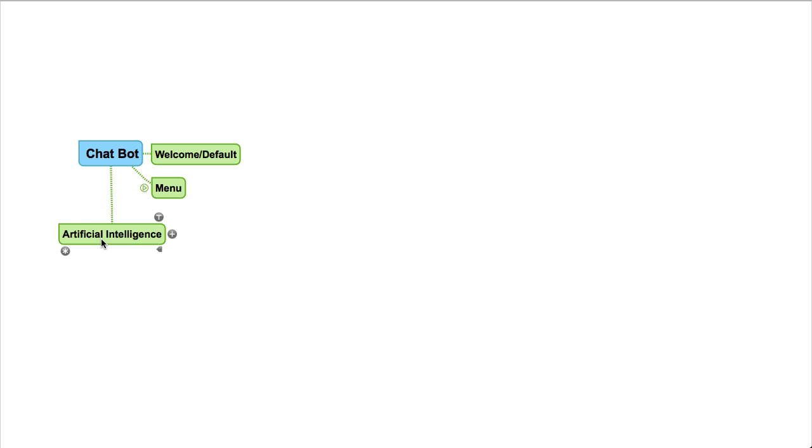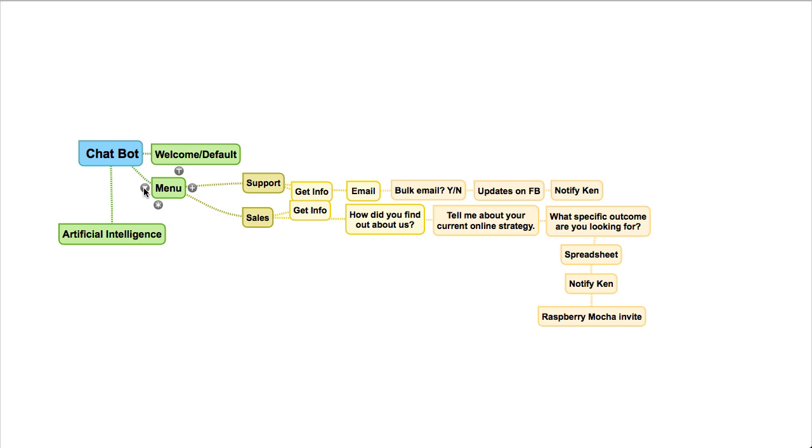But basically, if somebody types something in that your bot is not prepared to answer, it's going to look for other things, and so things that you plug in here might show up. We'll touch on this real quickly, and I'll show you how that works. But let's work on a couple of different things. So I've got my welcome and default messages that we're going to have to look at, and I've got the main menu. For this menu, I'm going to keep it kind of simple. I'm going to put in a button for support and a button for sales. They're both going to collect info that I'll need to contact these people.